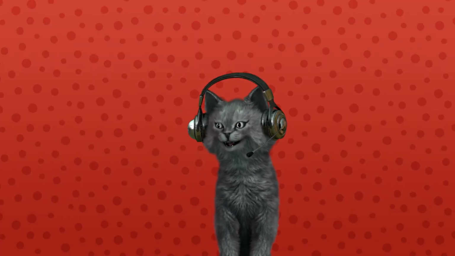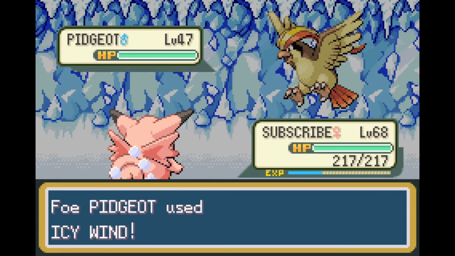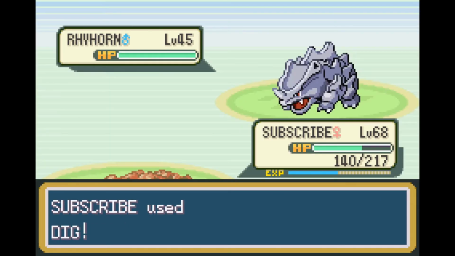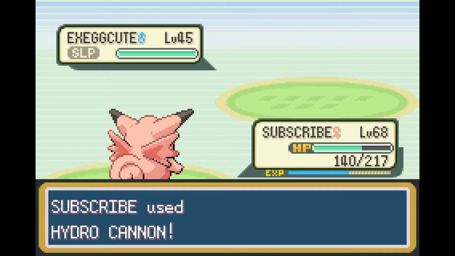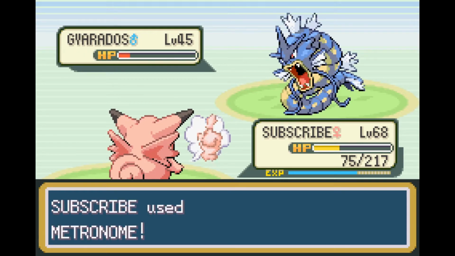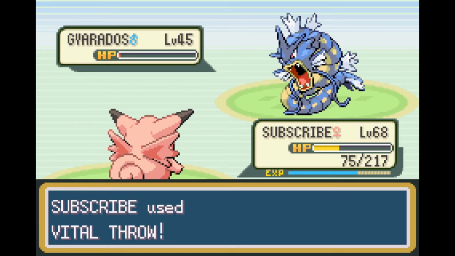Rival fight time, let's go. Pidgeot hits an Icy Wind and a Hyper Voice before I hit Torment. Eventually, I'm able to hit Thunder, which easily takes him out. Rhyhorn is next, and I hit a Quick Dig for the faint. Execute falls asleep due to Lovely Kiss, and I hit Hydro Cannon, and then an unnecessarily strong Superpower for the faint. Gyarados goes down from a Leaf Blade, Psychic, and then a Vital Throw about 3 turns later.